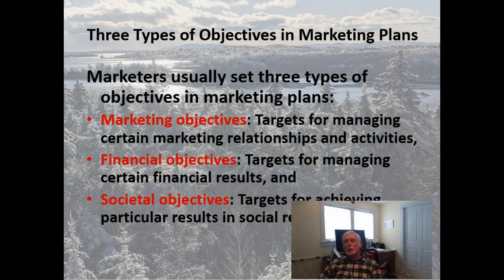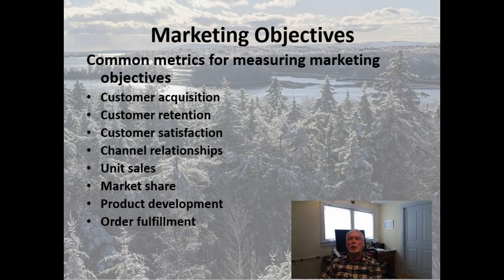But even if we're not using it for marketing, what are our goals for social responsibility? What are we trying to do? They may be big environmental goals, or they may be local community goals, or goals for our employees, or goals for our customers, all sorts of different things. So social objectives are important. So we can break the things down into those three categories. So let's look at marketing objectives.